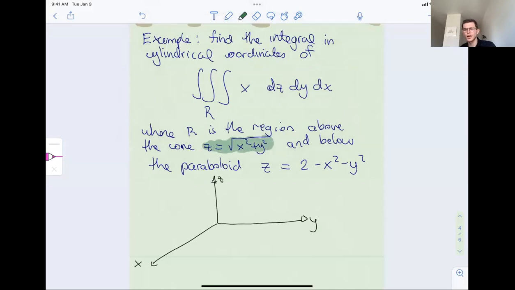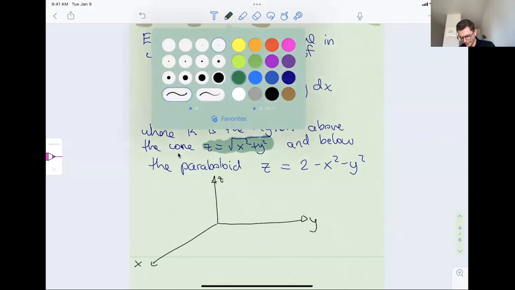What's a cone? The equation, like a cone is literally a cone. I don't know if you remember, there was section 12.6 in the book where you can find some pictures for these things. You can check it out again if you want to know how they're supposed to look. Usually the word will be given to you of what this region represents. So if it's called a cone, it's usually just like that. This is how it looks.